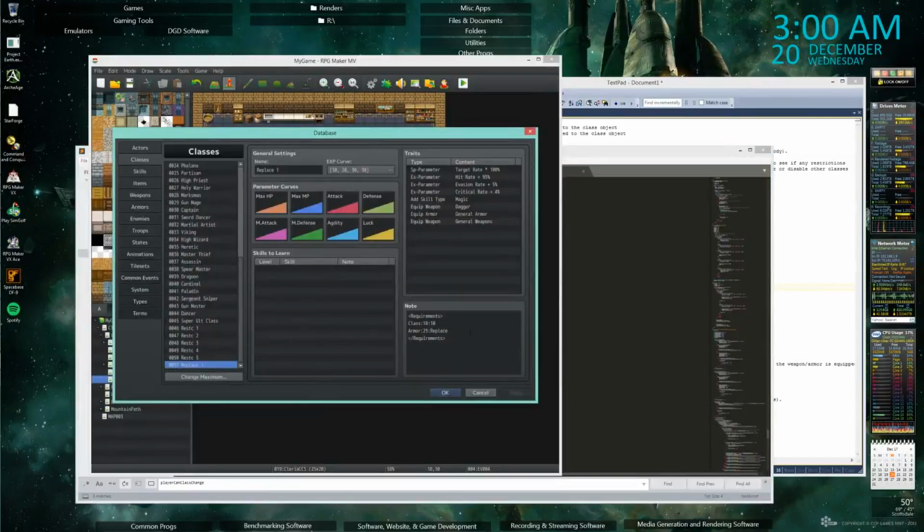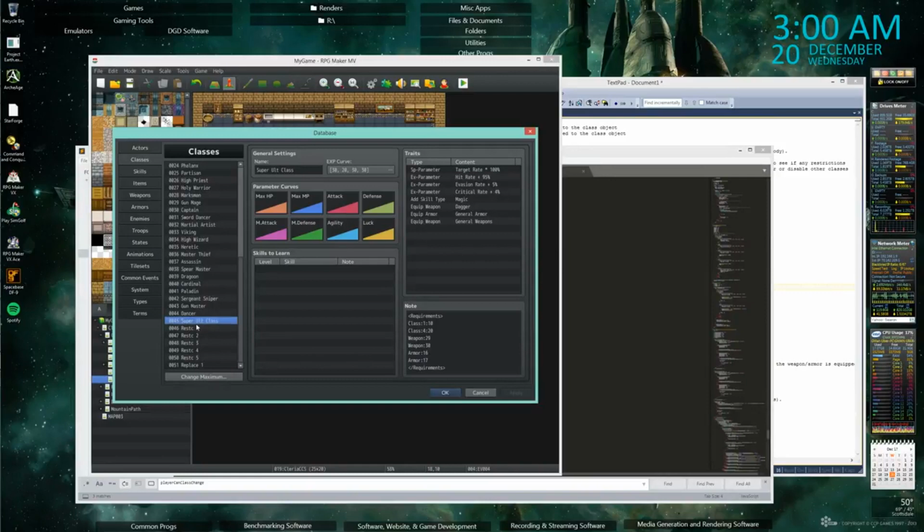What I'm going to do is we're going to have this replace. We'll leave it like this, and then we'll do a weapon as well to check that. So I have these different classes here. I've added the restricted tag to the dancer class for weapon 28. And there's also an armor with no restricted tag.